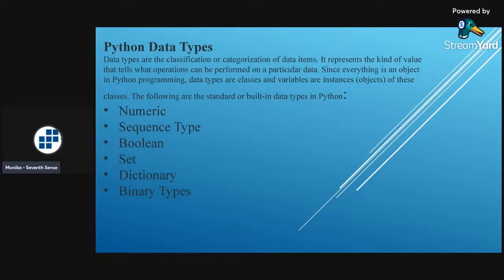Data types represent the kind of value that tells what operations can be performed on particular data.